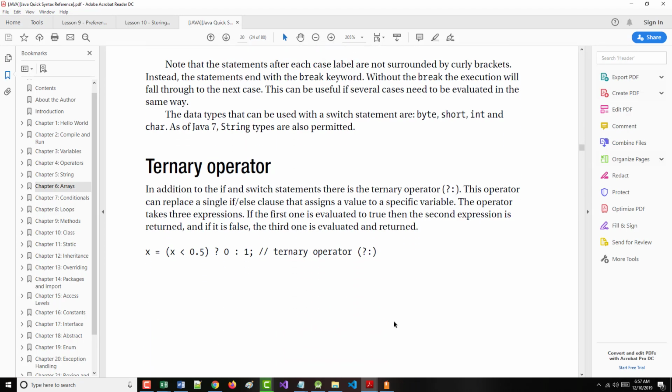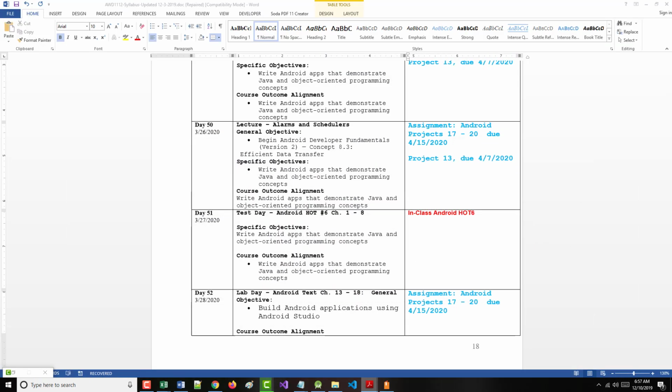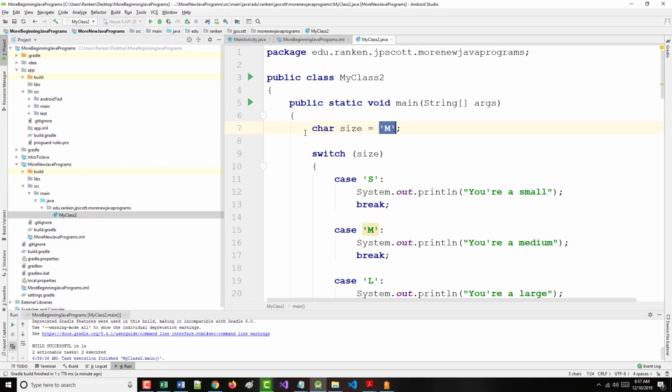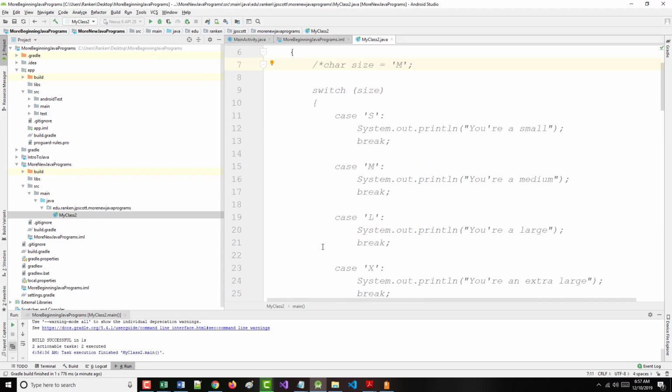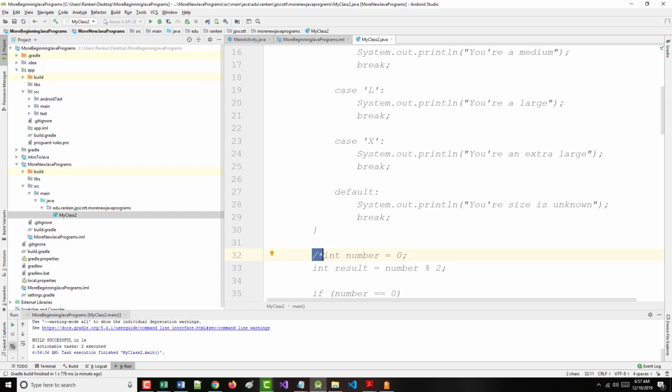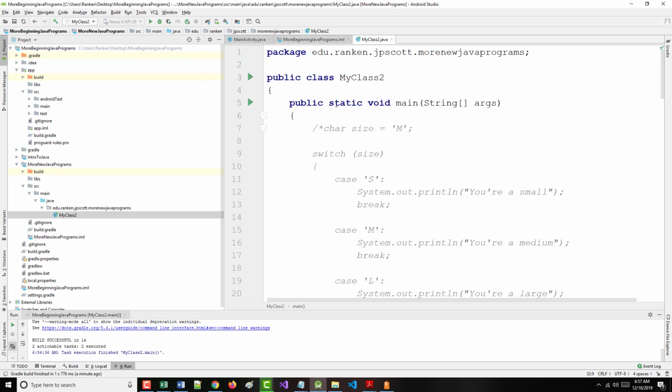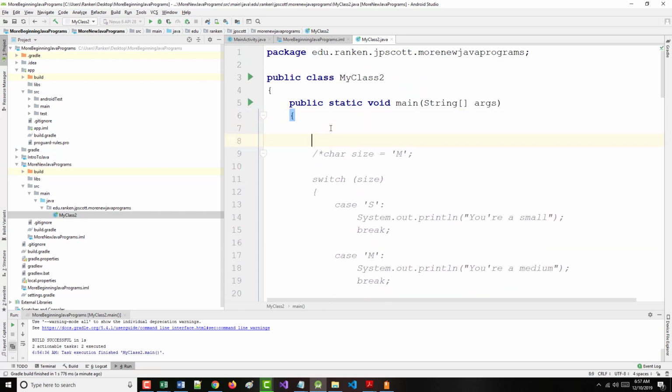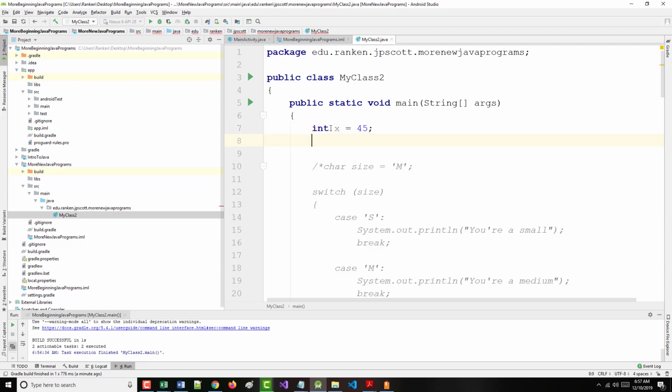Let's quickly look here at the ternary operator. So again, I'm going to come in and grab everything that we've done in here so far, and I'm commenting it out. Now, I'm going to have two numbers. Int x equals 45.